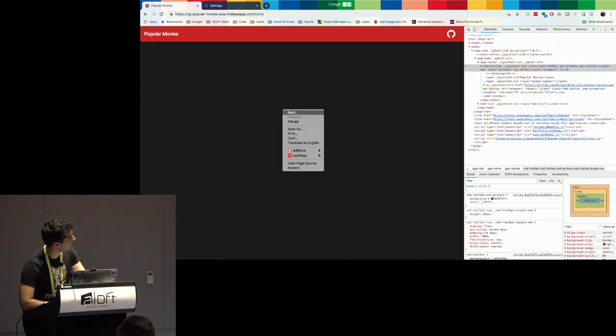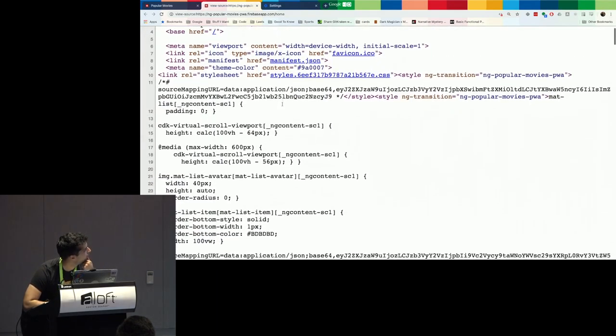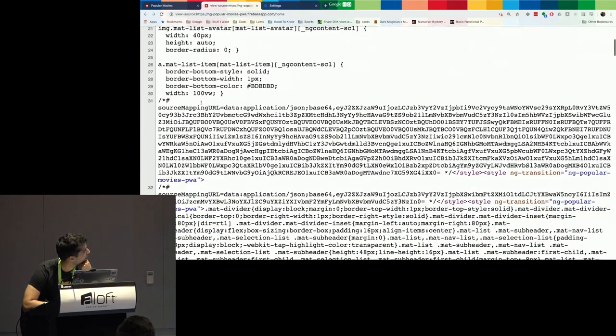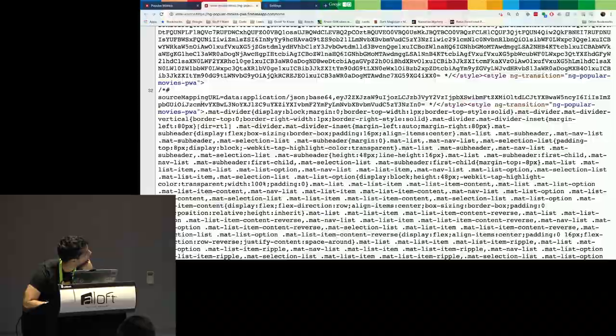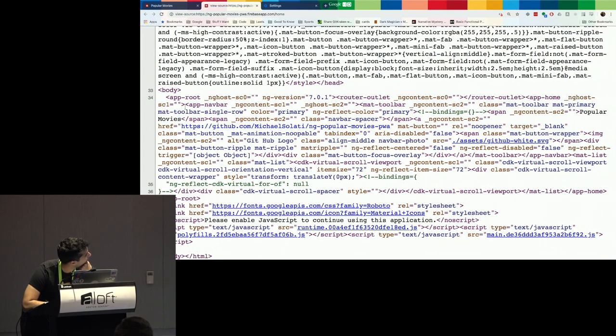And to better showcase this, if you guys have ever looked at your page source when building out an SPA, if you use Angular, it's probably just app-root or something like that. We can see a lot of this stuff has already been defined. We have a bunch of the Sass stuff that we're not too worried about, but we can start to see parts of the application. OK, there we go. So we can see part of the application is already rendered out into here, and this is in the page source, so JavaScript hasn't run for this, and this is what the browser is seeing. So the browser is seeing the app nav bar, the mat toolbar, the name. There we go. Popular movies and all that.